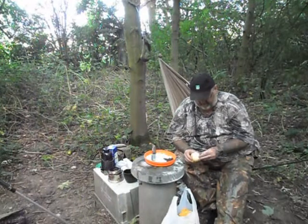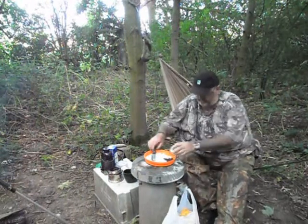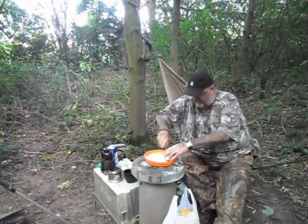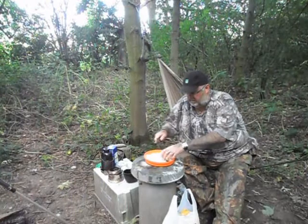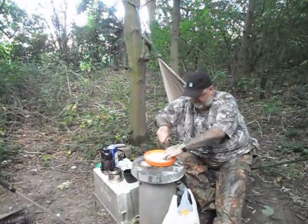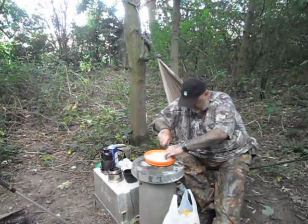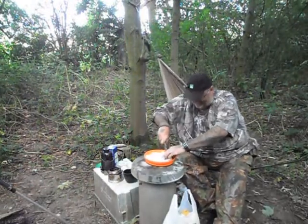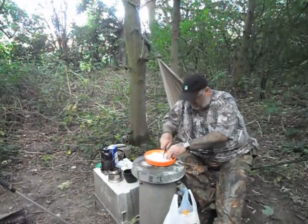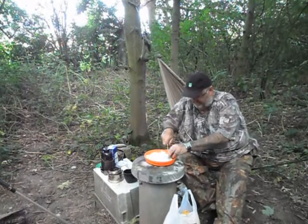Oh, bit of cooking now. Fry the onions off first until they're golden brown. And then we're going to put the spices in. We hope Lee likes it hot. And then put the chicken in. Chicken's already been cooked, so it's only a matter of putting it in and warming it through.